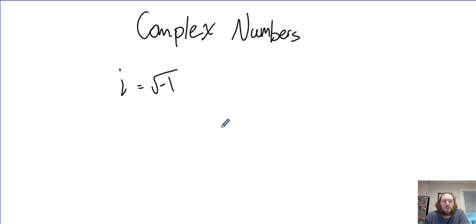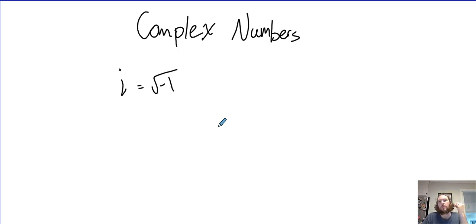Okay, so we should hopefully be familiar with our real numbers, right? Our real numbers are basically the number group that makes up everything that we're used to. So positive numbers, negative numbers, decimals, fractions, numbers like pi or the square root of 2. These are all real numbers. So imaginary numbers fall outside of that category, and then the bigger umbrella that contains all of these numbers, real numbers and imaginary numbers, we call complex numbers.